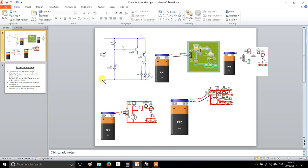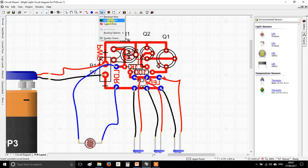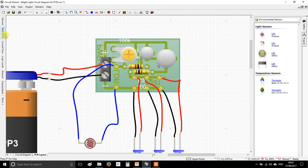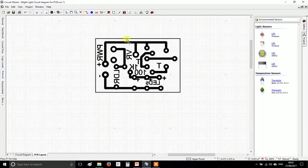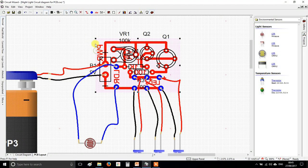For the final couple of jobs: go up to the circuit board tool and drag a border around your design. In real world view that puts a nice green background on it, and in artwork view it gives you a border so we know how to cut it out neatly.